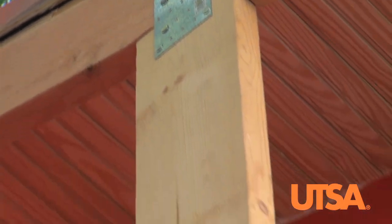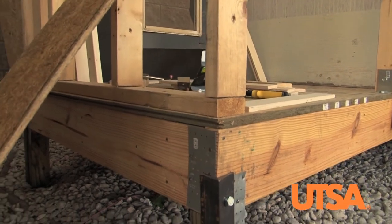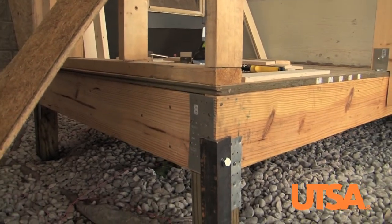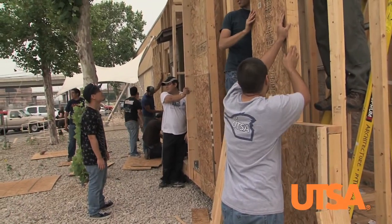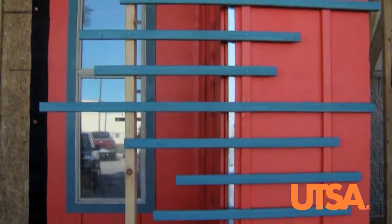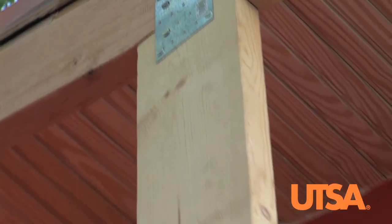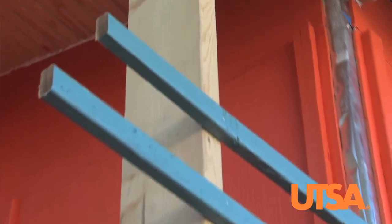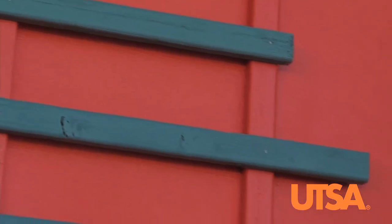Some of the challenges have been mainly kind of like what I said, the materials, those overlapping joints, making sure they overlap and they stay square. Certain angles are cut correctly on the rafters, making sure that the connections that are there are properly connected and they're nice and sturdy. They don't break a lot. And it's actually beneficial that we've had a lot of wind lately, so it can test out our walls and they seem to be standing up really nicely.